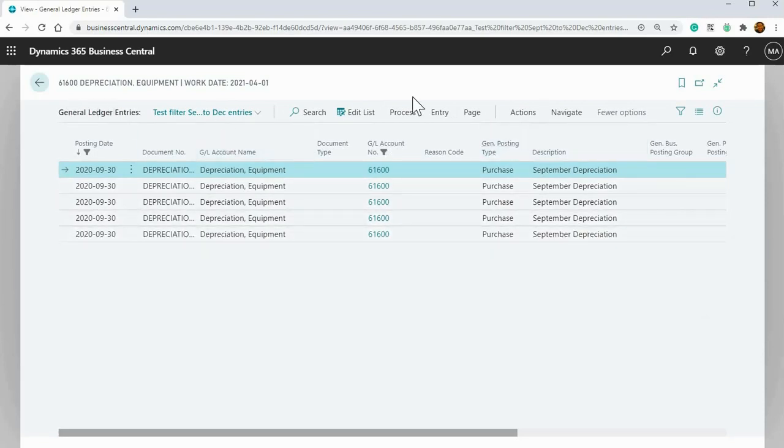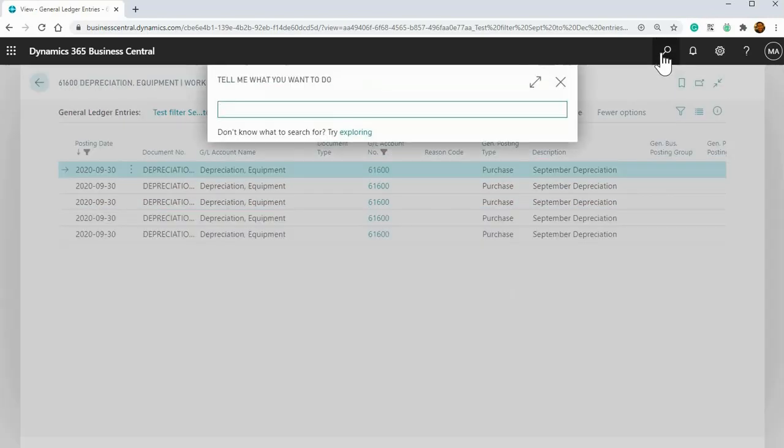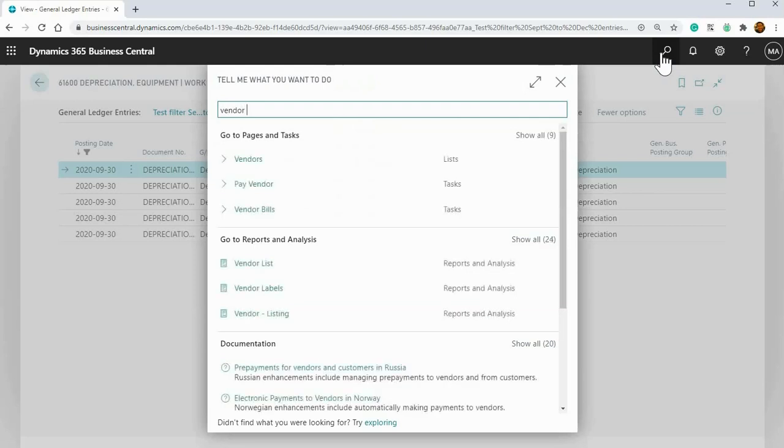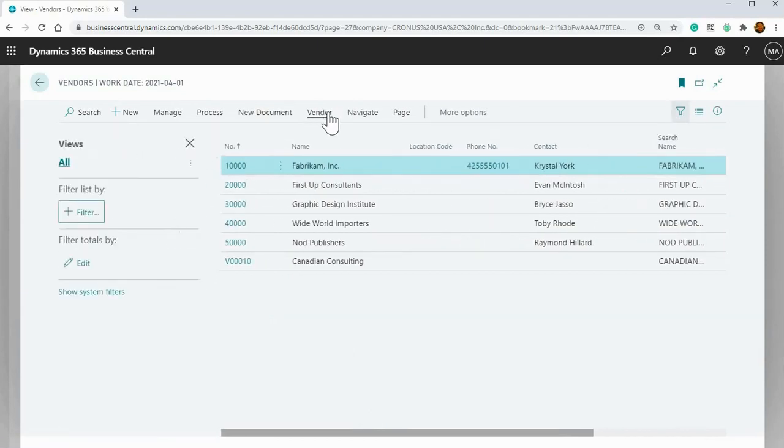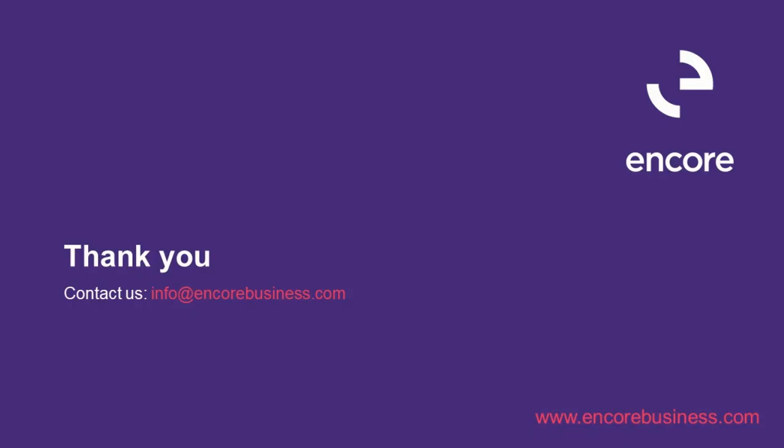This is an example for the ledger entries window. You can do it in all the ledger entries windows, but other list pages would be any of your master record list pages, like all your vendors. You can look them up. I only have six here, but if you had lots of vendors, you could do some sort of filter. Same idea: put this filter on, and then you can export to Excel or save the view. Really cool feature, where you can start analyzing data and filtering data how you want it and exporting it to Excel.